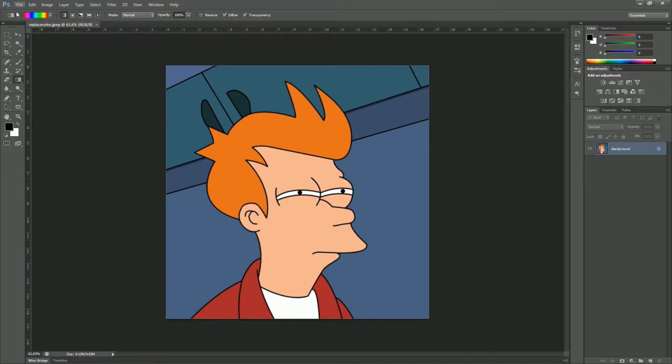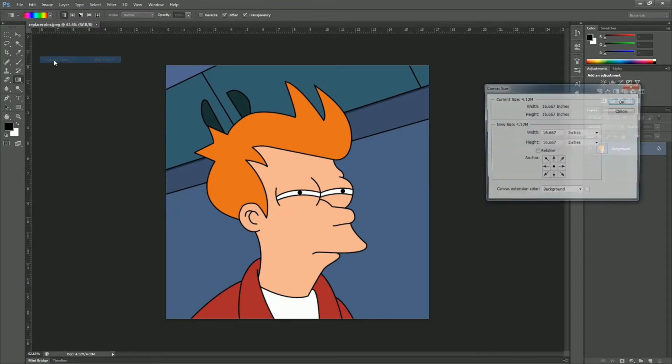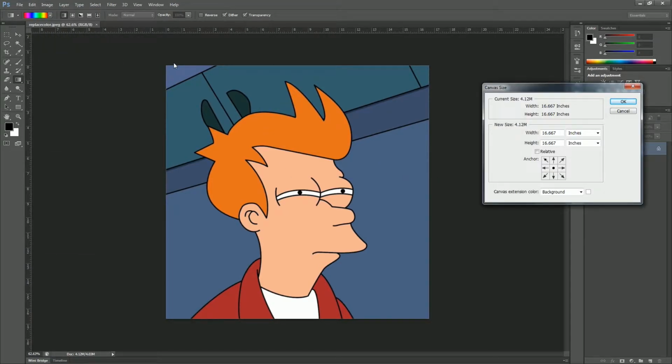I'm going to undo that. If I go back to my canvas size, however, this is going to be the left side of my composition, and I need an additional 1200 pixels of width, and I want to go to the right, then this needs to change because these are my anchors. And when I did it before, it added an extra 1200 pixels split as 600 pixels to the left and 600 pixels to the right.